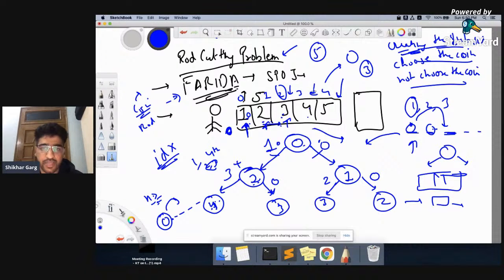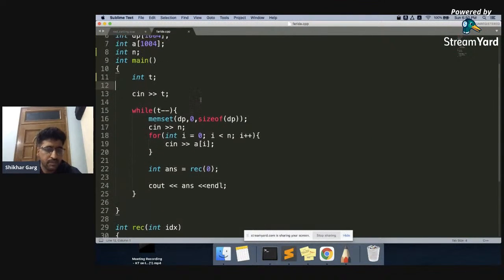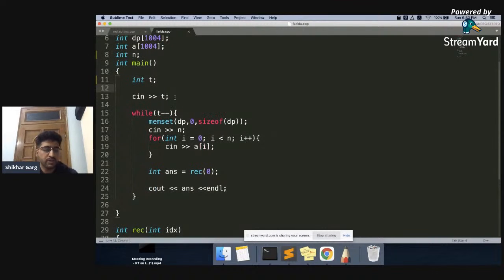Okay. So again, come over here. Where are we? So we have made the tree. Now you know here I just need to take the maximum. Now I think you will be able to write the code, but I'll just show you my code. It's very simple. So just pause the video and try. So I have written the code in that way.